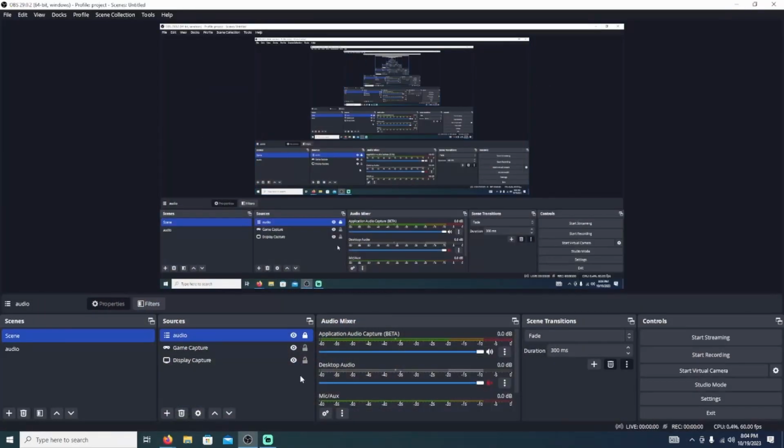Now you can set that up to have multiple different audio scenes if you want to have Spotify, different browsers, different videos that you're playing. You can have that all set up in this audio scene. It'll all transfer over here. And just like that, you have the most optimized stream settings.